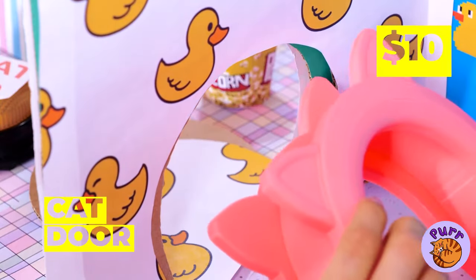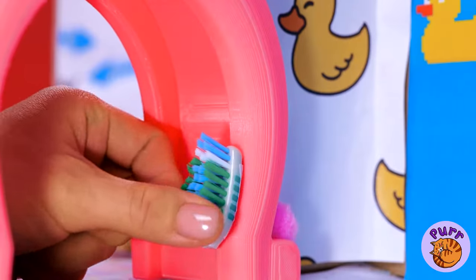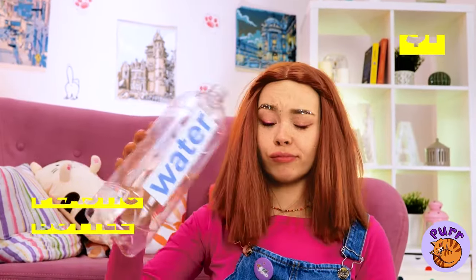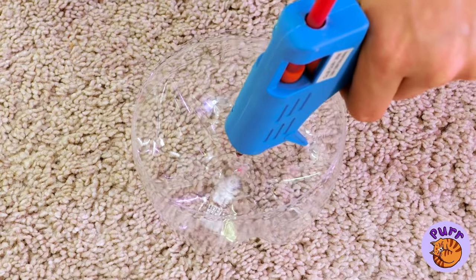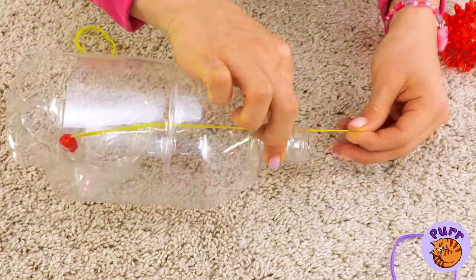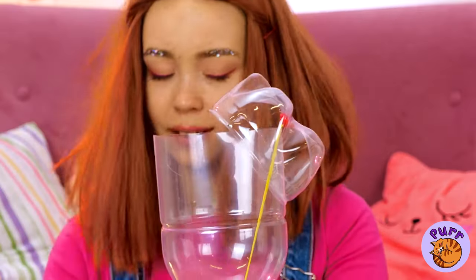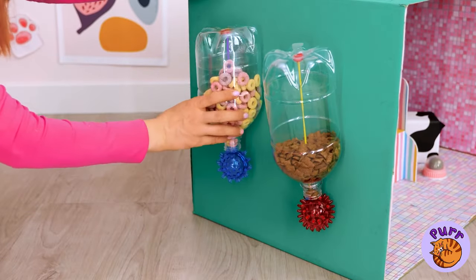This cat house needs a doorway. Take the bristles off some toothbrushes and add them to the door — grooming now just takes a few steps. Get out an old plastic bottle, cut off the end, add some hot glue in the middle, reattach with some string and pull out the neck. Take a ball and attach with more hot glue. Just pull it down and it pops open. Now add kibble — your cat can have treats with the flick of a paw.